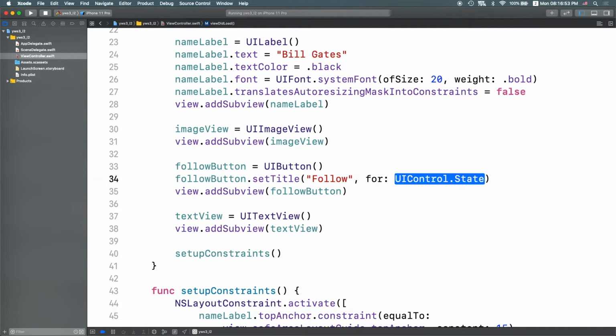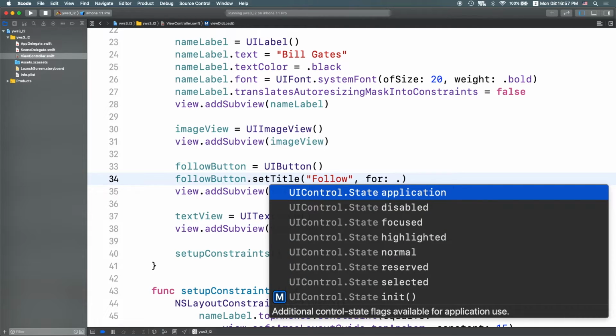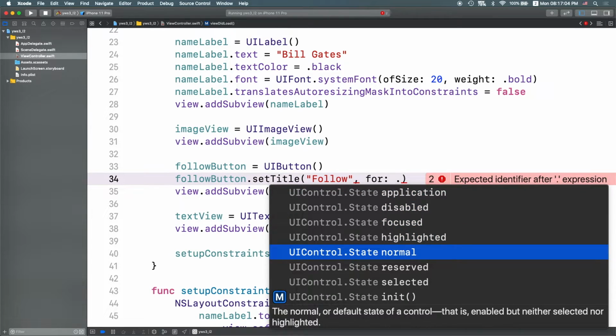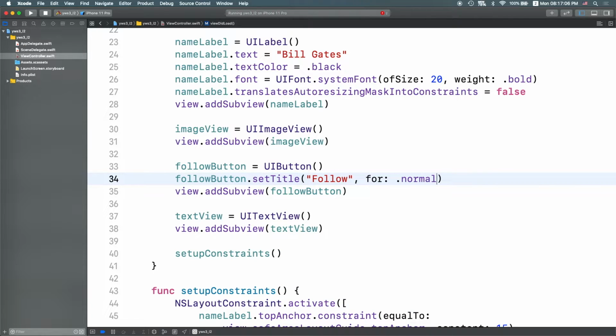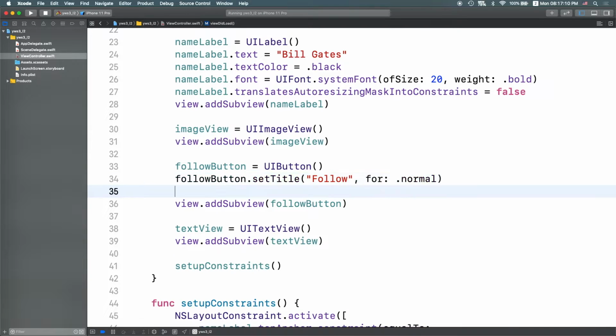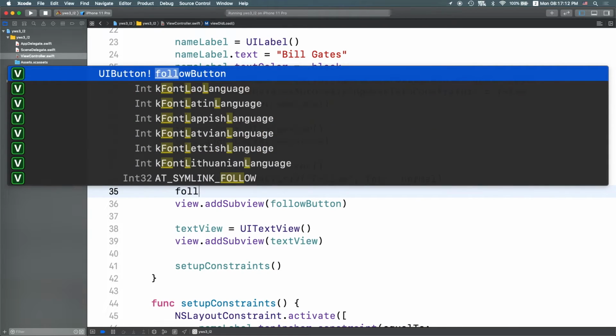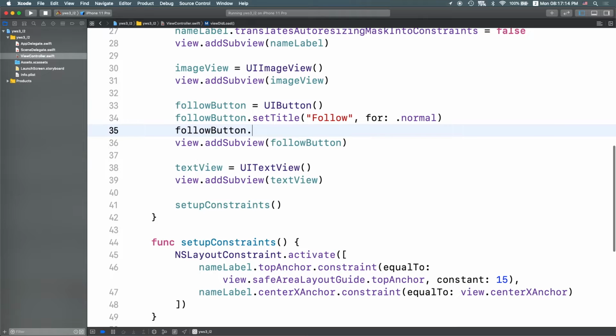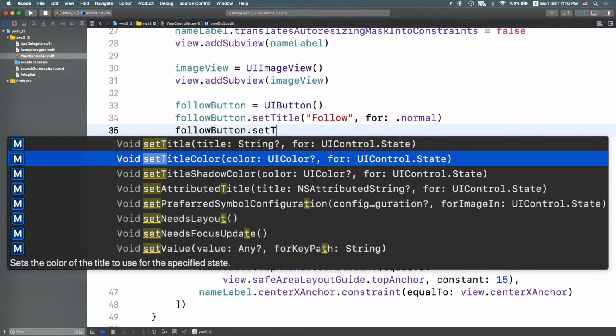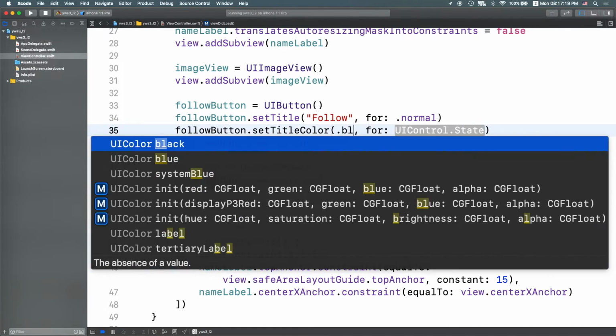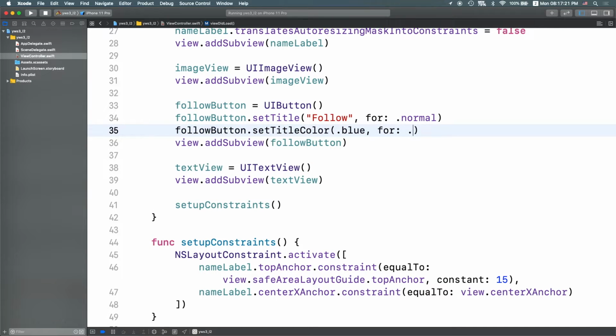And then for UIControl.State, this is an enum, and if you just do dot, you'll see all the options. So I just want my button to say follow in any normal circumstance, so we're going to do .normal. I'm also going to set my follow button's text color, and that's also with a method called setTitleColor. I'm going to make it blue, and then also for a normal state.